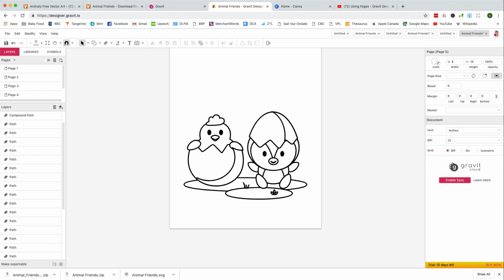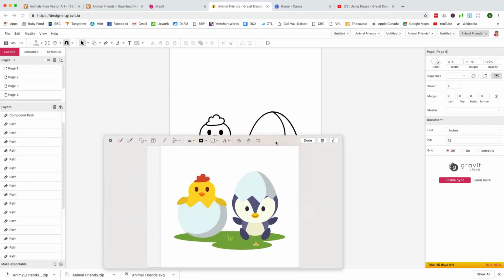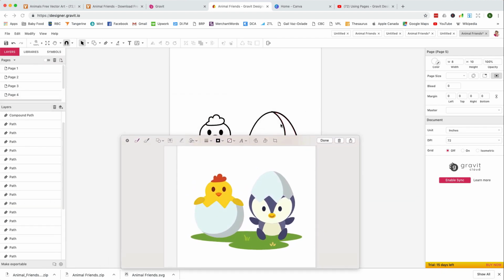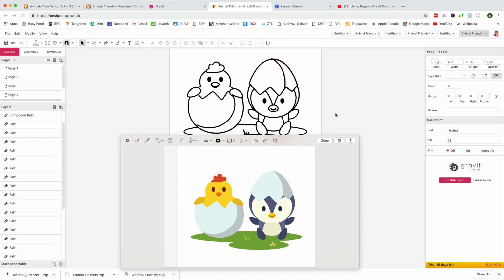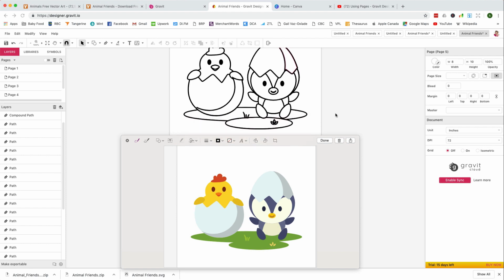Now I've just taken a screenshot of the before of this picture so I can kind of compare it to what I've got going on with my edited illustration here. So as you can see, this green patch was actually consisting of 2 separate shapes. So that looks a bit off. So what we're going to want to do here is just combine those to make it one shape like it is in the one below.